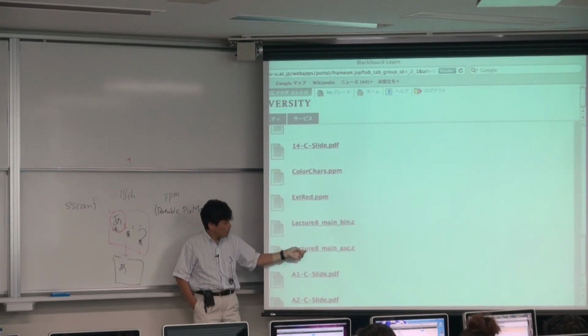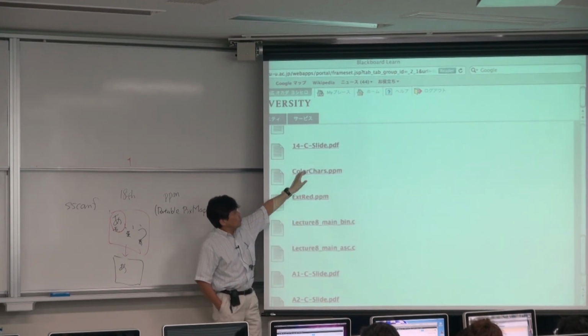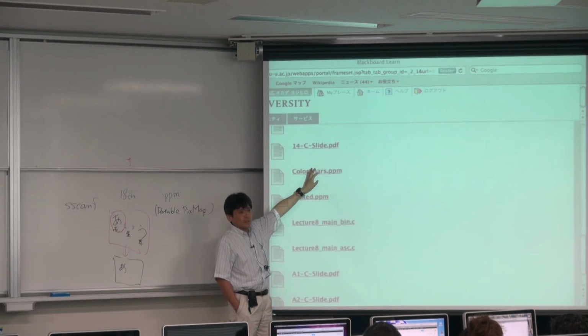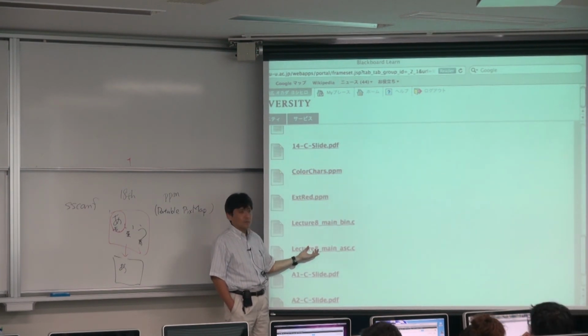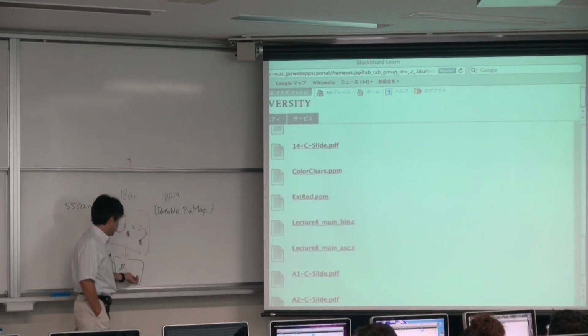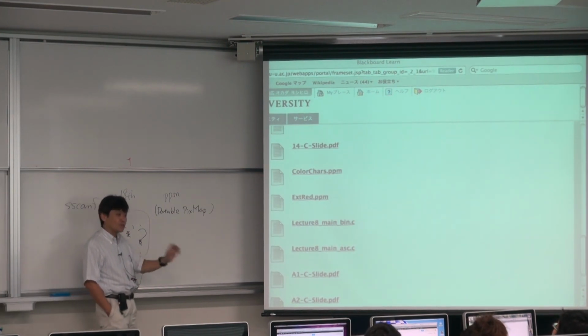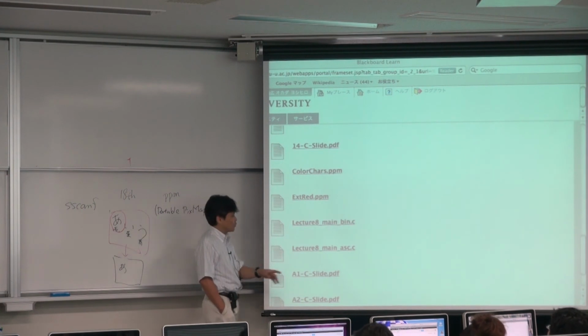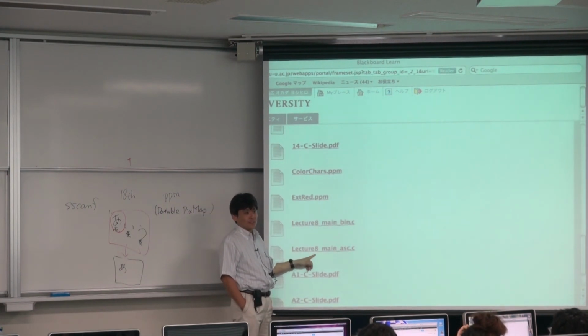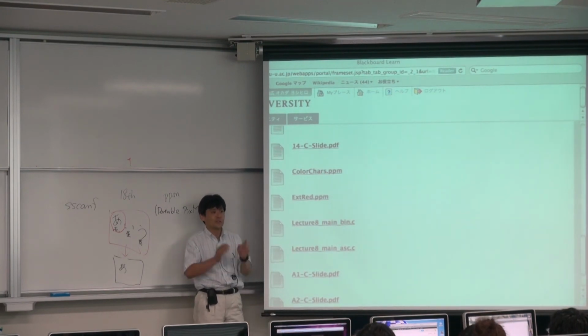And I also prepared an ASCII mode file. So originally, this data is binary data. However, using these functions, this program extracts the same image as shown here. However, this program outputs a text file. Okay. So if you output a text file, you can check the contents using any text editor.